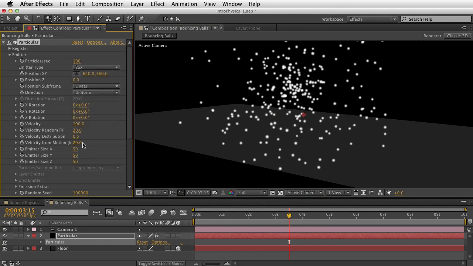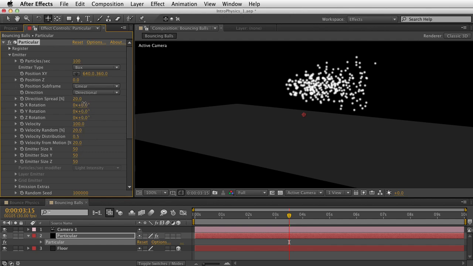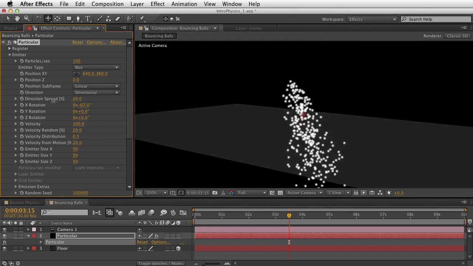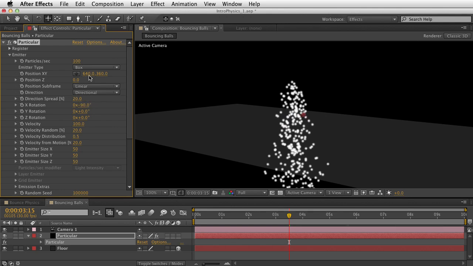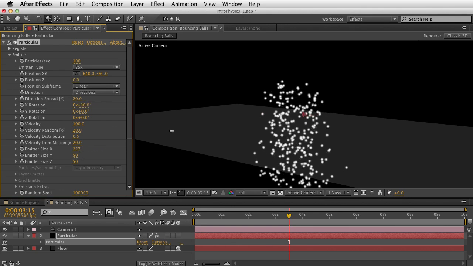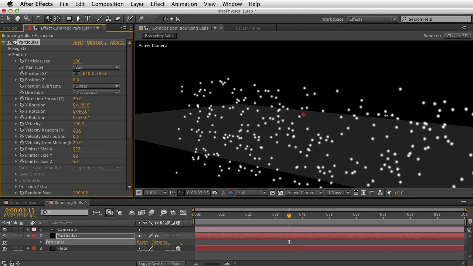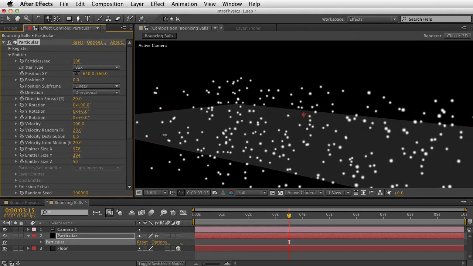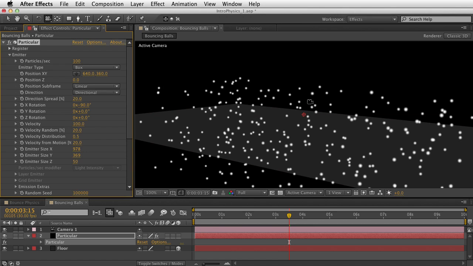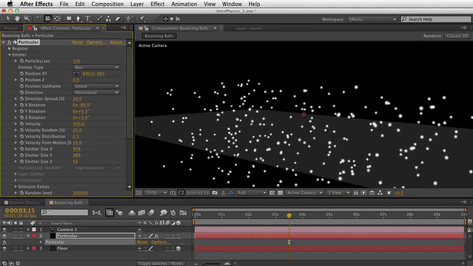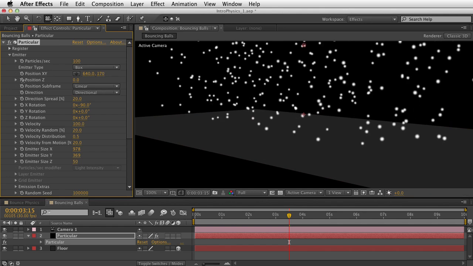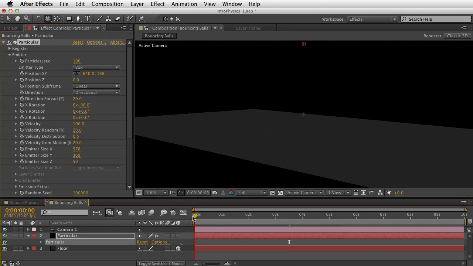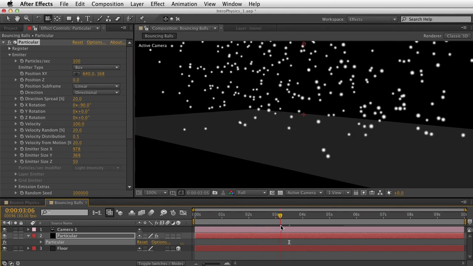So I'm going to set this to a box. I'm going to switch this from uniform to directional so that these are actually emitting in a specific direction, and I'll turn this straight down. Now I'll change my emitter settings, and let's expand the X and Y axes out. I'll take the emitter Y position, move it upward so that they have just some time to actually start falling and land on the surface.